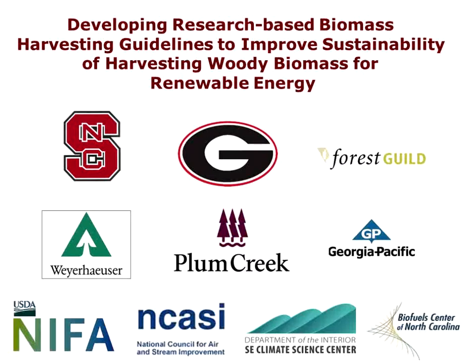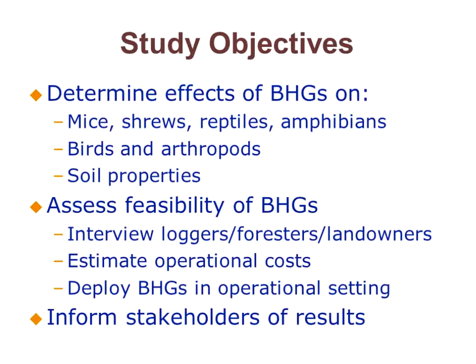Some of the other participants besides myself on this study were Chris Moorman, our lead PI, our coordinator of our wildlife program at NC State; Stephen Castleberry at UGA, professor of wildlife ecology; Fred Cubbage in our school, who deals with forest policy economics; Xander Evans; Jessica Homyack with Weyerhaeuser, who is a wildlife scientist; Ben Jackson, professor of forestry at UGA; Susan Moore, who began the session today at NC State; Larry Morris at UGA, professor of forest soils; Nils Peterson at NC State, who deals with human dimensions and natural resource systems; and Eric Vance and Ben Wigley with NCASI. So a lot of players.